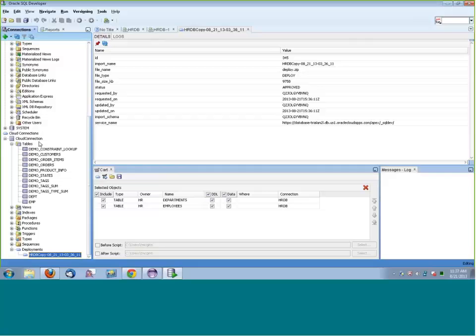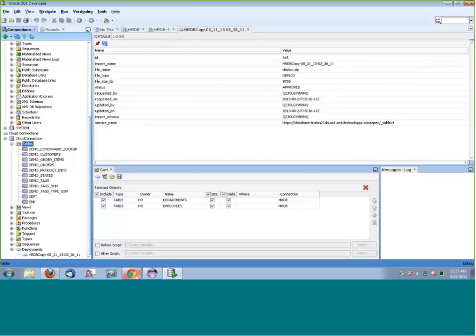Okay, well, while that's happening, let's go back to the tables. I'm going to click on tables here and refresh my tables and see if they've appeared yet. No, okay. So it's still on its way over there.